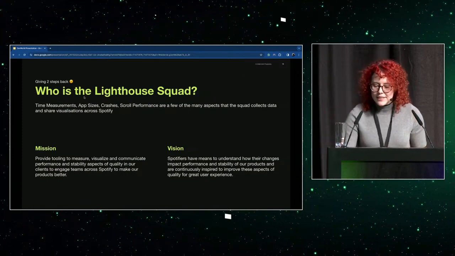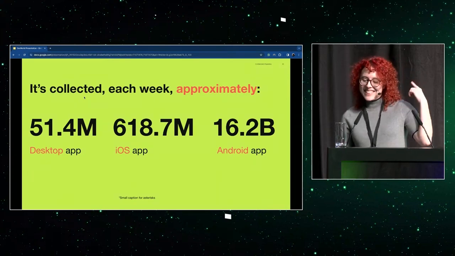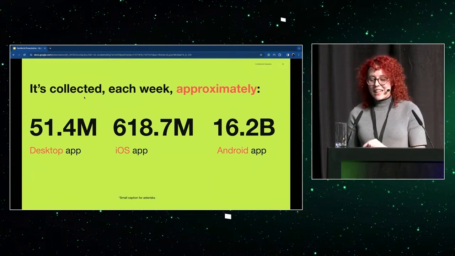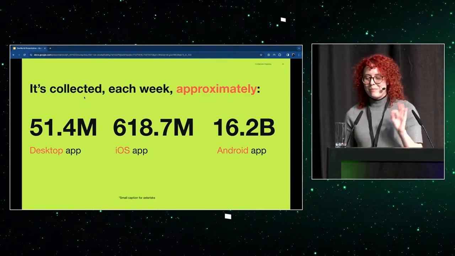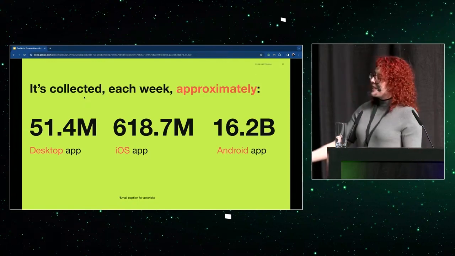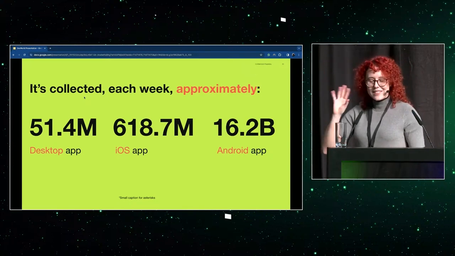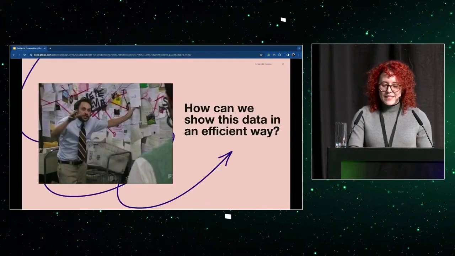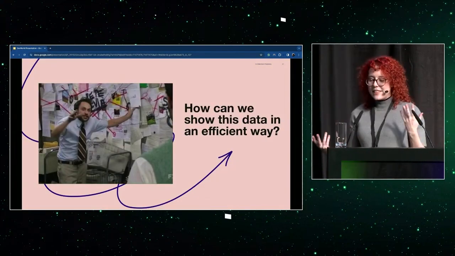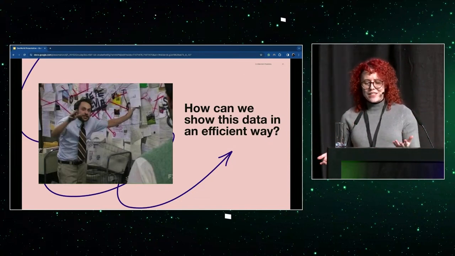And when I counted, each week this squad collects 16 billion data metrics related to quality. I tried to sum up this number, very tricky to pronounce. I just rounded it up. So I think we can agree that this amount of data brings tons of challenges.